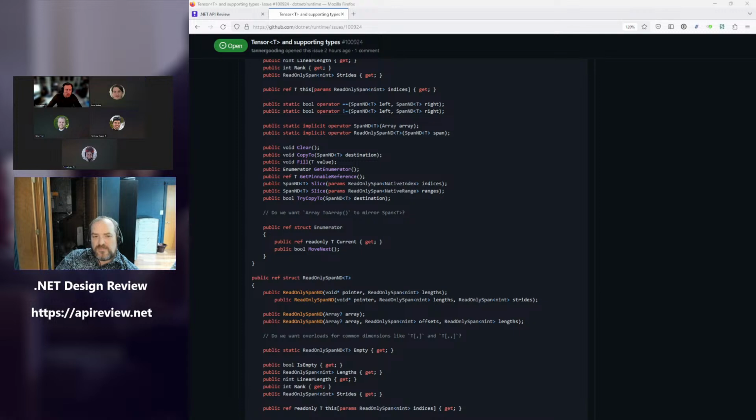I would personally lean towards, instead of calling that copy to, calling it explicitly flatten to, or something like that, to make it explicit that you are reshaping the data as part of this copy operation.